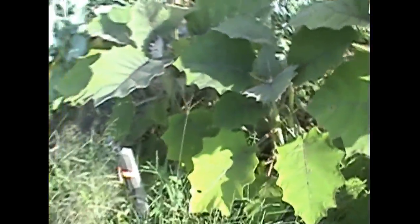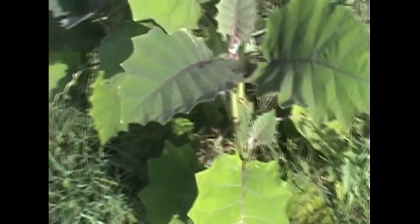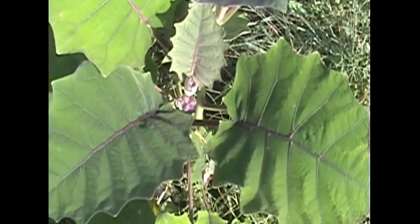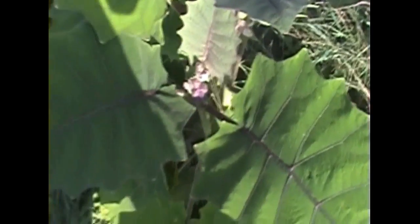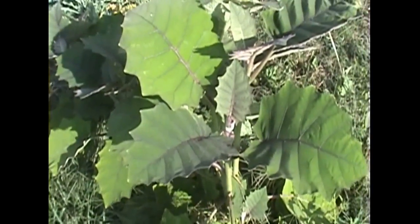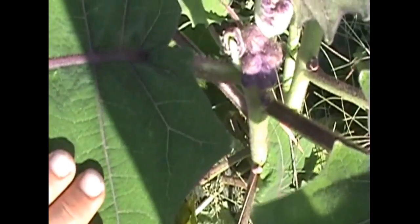We'll be growing a whole lot more basil next year for sure. Over here we've got some broccoli that we're letting go to seed for next year's seed lot. These are an experimental plant called Narangela — they are actually a South American orange, effectively. They're basically a little bigger than a grape and they taste just like an orange. They're 180 days to harvest, started March 22nd and it's now September 17th, and they are still growing.